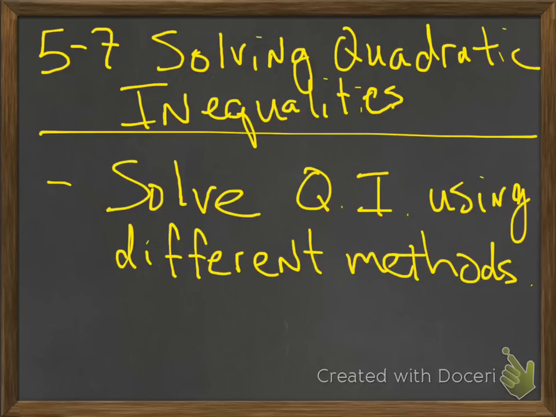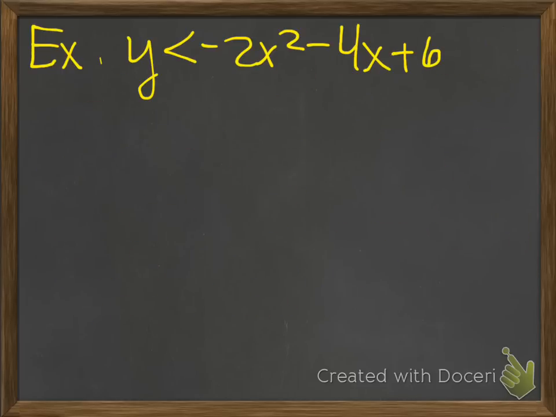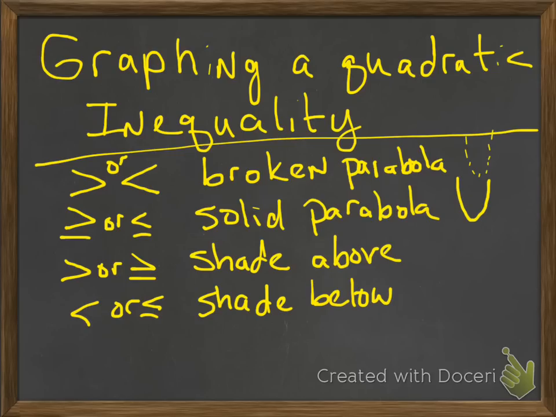So the first thing we want to do is make sure you have this right here. We're going to look at graphing quadratic inequalities, and make sure you have this little chart that could be put into your note card about whether it's a broken parabola or solid parabola, shade above and shade below.